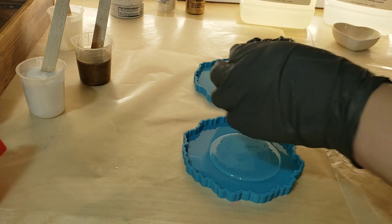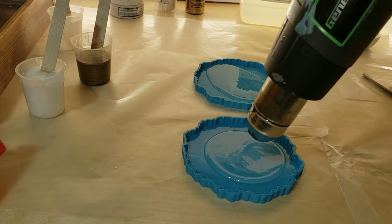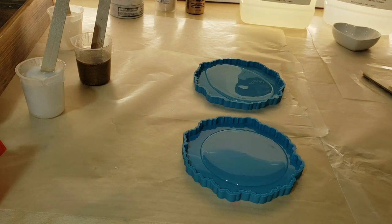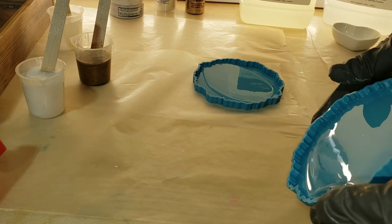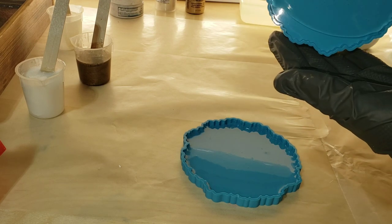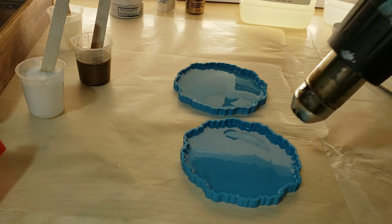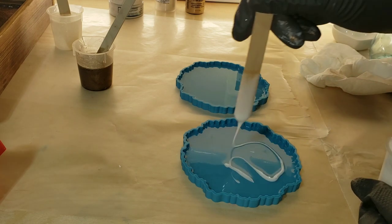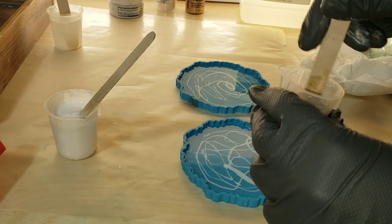Here are my coaster molds. I'm going to fill just the bottom of the mold so the first layer has really not much resin at all. You just want to make sure the bottom of the mold is covered with clear resin, tilted around, and then go in and add your pigments. I always use my heat gun on low when working on silicone molds because you don't want to damage your mold at all. The Tabletop Epoxy is a little bit of a thicker resin — it did have some bubbles, but not micro bubbles, and they all came out easily with the heat gun.